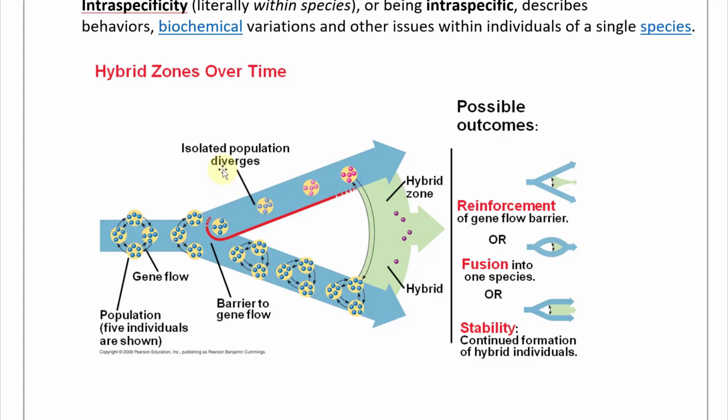And then there's an isolated population that diverges here, and there's a barrier to gene flow right here. So one of these gets separated and goes all the way across here. Or let's say you had initially 5 individuals and they created 20. Yeah, so that could be what it's describing. So anyways, one of these gets stuck and goes over to this side, and it's not able to transfer genes to this other major set, the bigger population there.